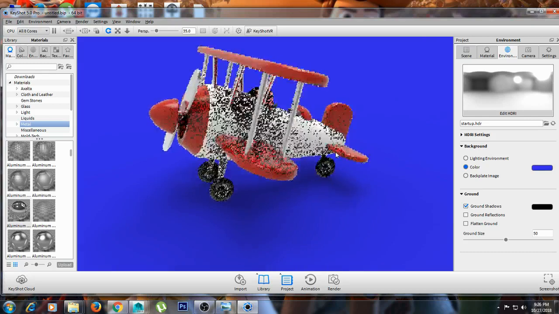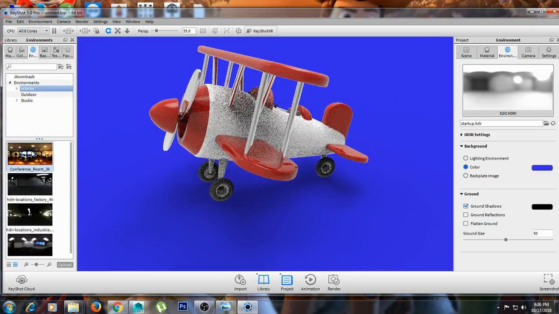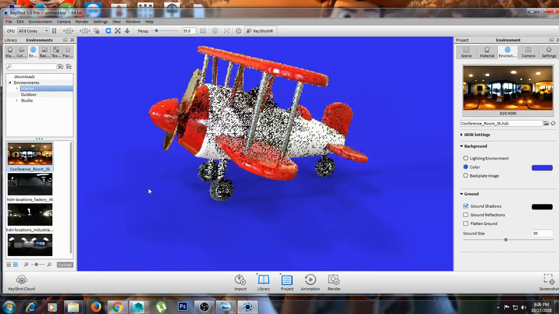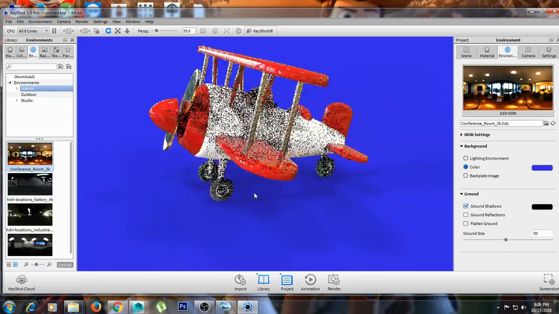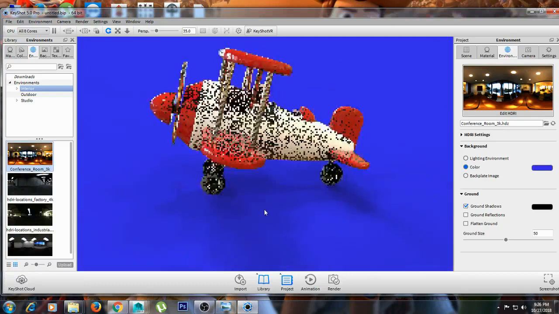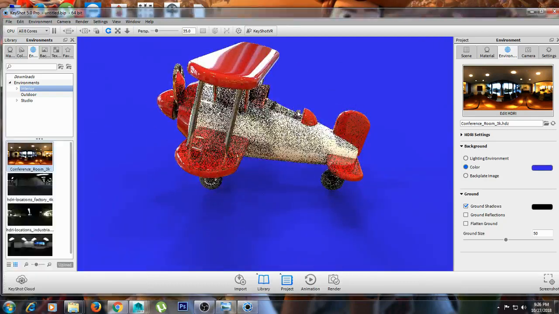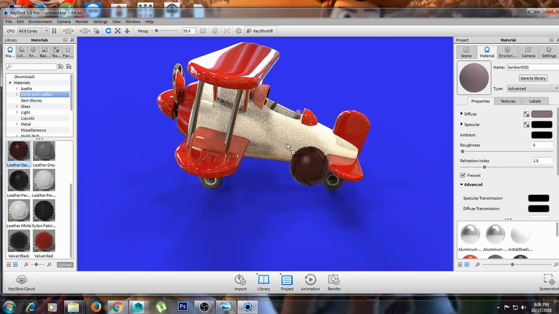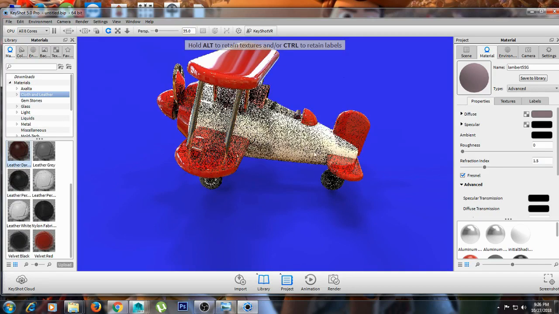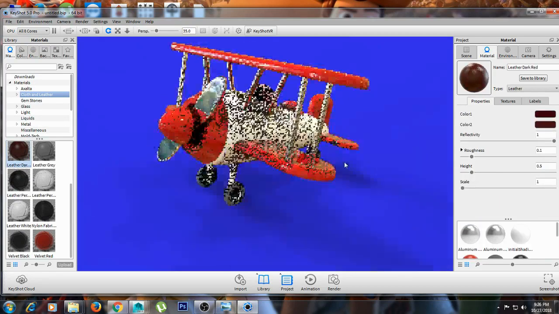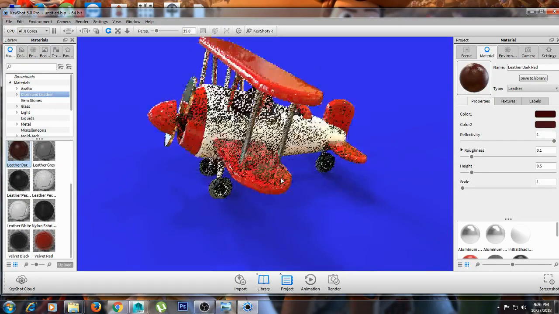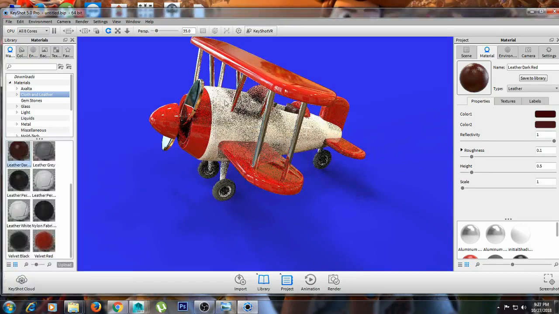Okay, I'm going to add some lights to it. For this I'm going to give leather material. Okay, for this I'm going to give glass material.